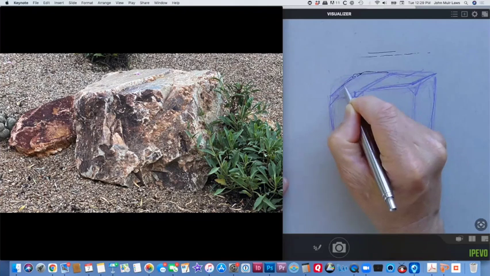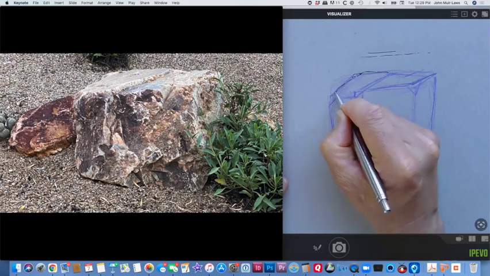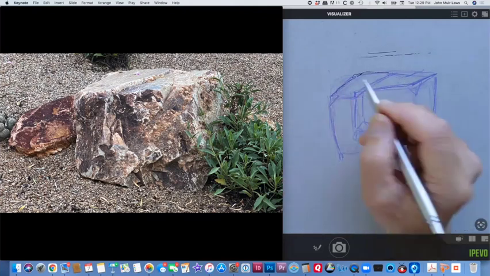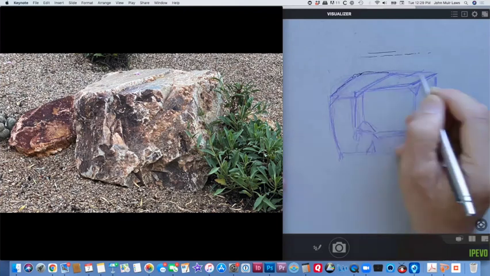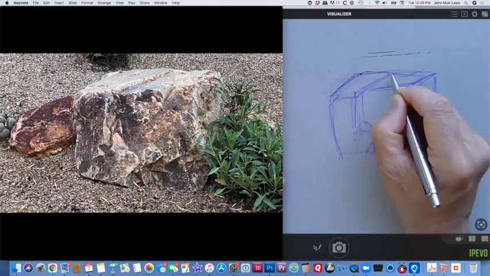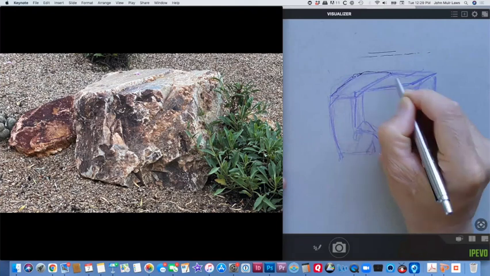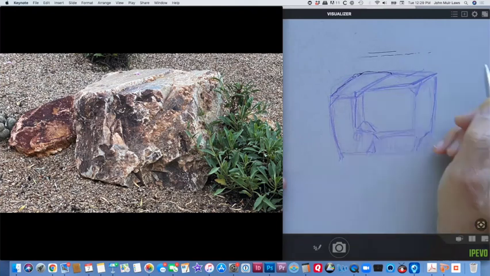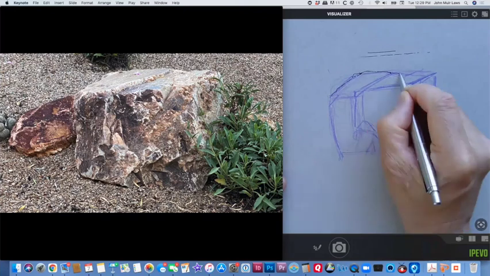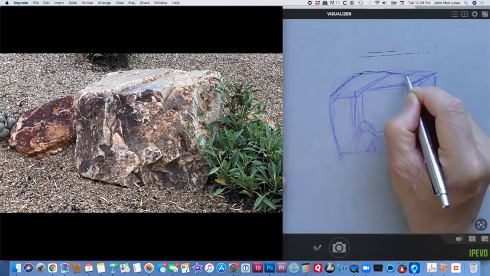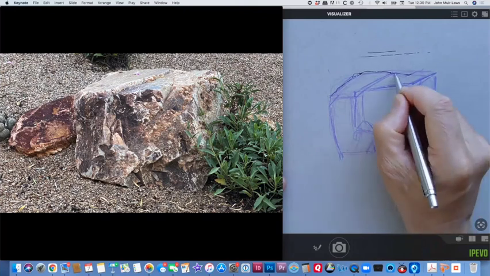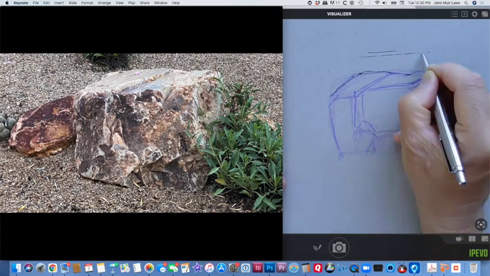But it'll be much more interesting if I make that a variable line. Here's a little bit of a dip. And at some points in that, put in just like a little accent dot.